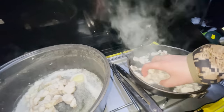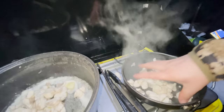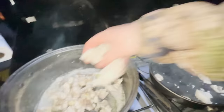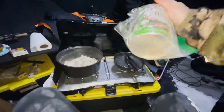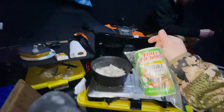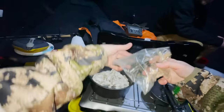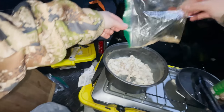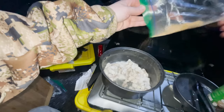Now we're gonna take all these burbots. Sorry I'm doing this with my hands, Brock. I don't care. It's gonna get cooked anyway. They're somewhat clean. Kinda. And I gotta do this fast. Now we gotta take our phone, set it for 2 minutes tops, and we're gonna take ourselves some Tony Chachere's. Wow, there's a bunch in here. Thank you. And you want a lot, like a lot, like where you think you got too much.